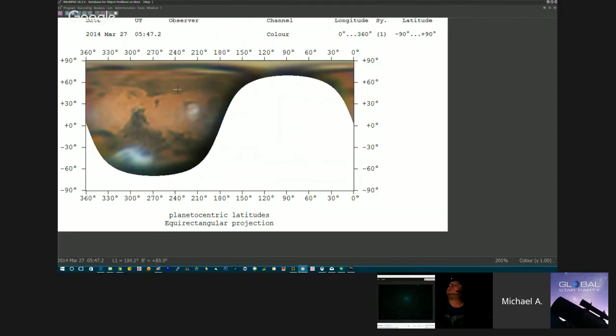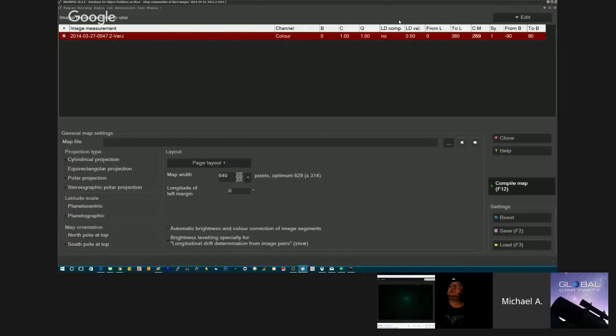So the poles get stretched, and you can see that the South Pole is invisible because it was tilted away from Earth. And so when I derotate this one, this is actually a bunch of derotated images, but you can effectively think of this as one picture. And then I add a bunch more together to fill in these little gaps here. You end up with a whole planet. So I'll add the rest of them in here.